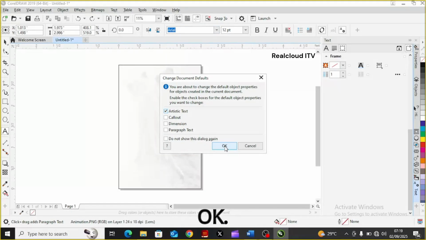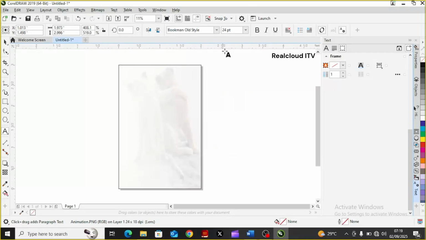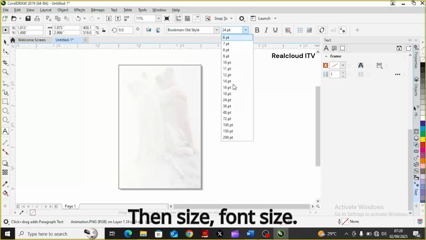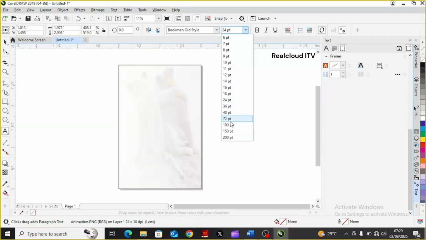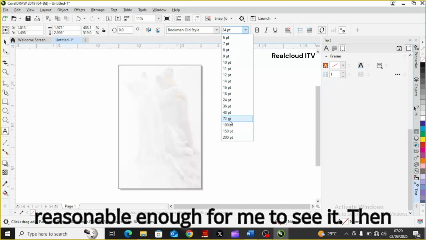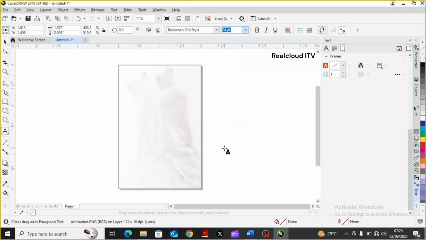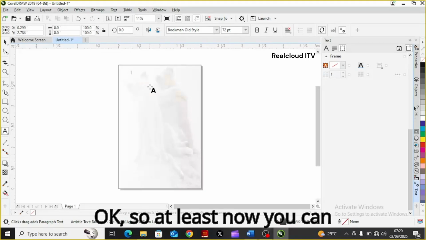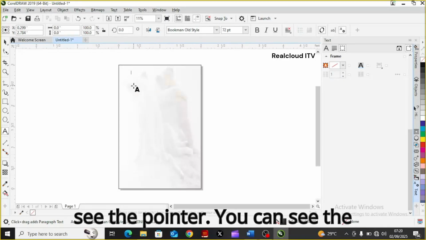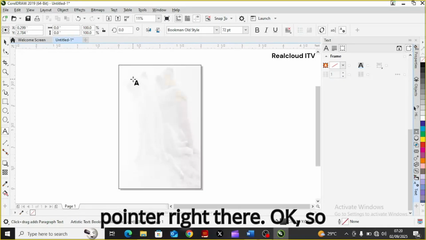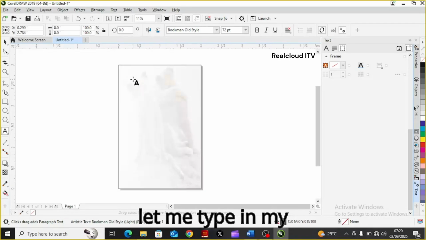Artistic text, it's OK. Then font size. Then put it in a font size that can be reasonable enough for me to see it. Then later I can adjust it to my taste. Okay, so at least now you can see the pointer right there. So let me type in my words manually.